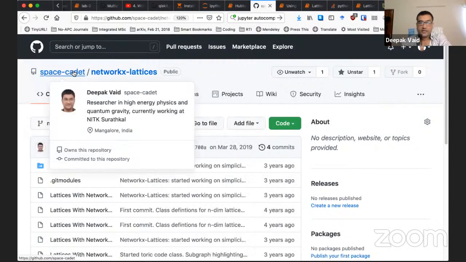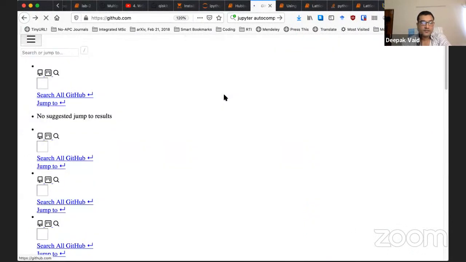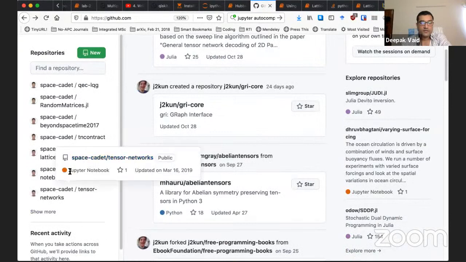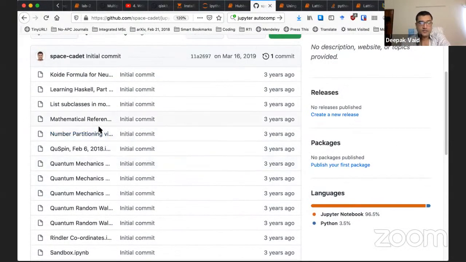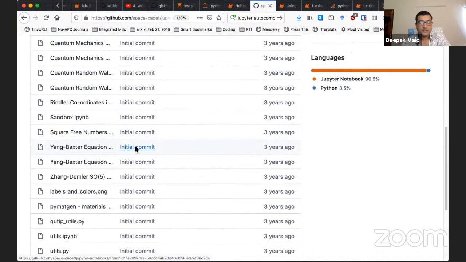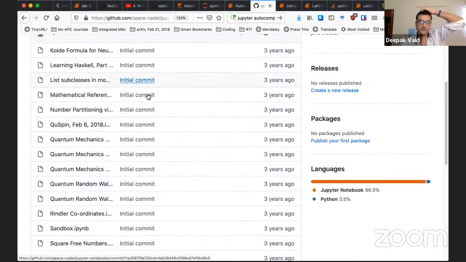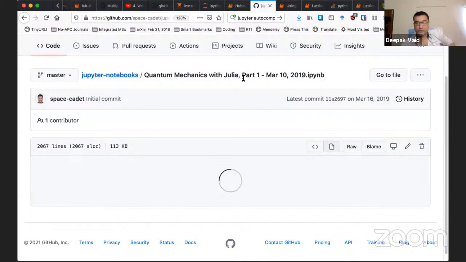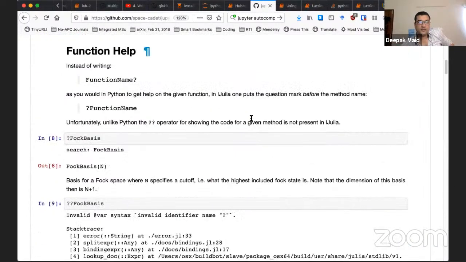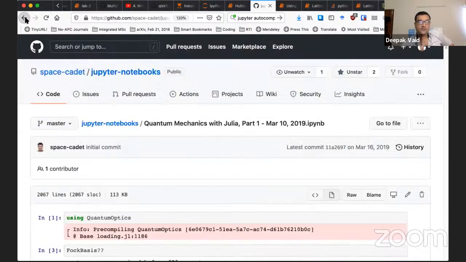So this is my GitHub ID, and you can see all the code that I've uploaded. Okay, and there's a bunch of different libraries on tensor networks. All my Jupyter notebooks are there, which contain lots of other things. Some of them are just empty shells which don't really contain any information, something which I started doing and then never finished, right? So for example, I looked at doing this with Julia also, right? And again, you can go through these notebooks and see if you can learn anything.